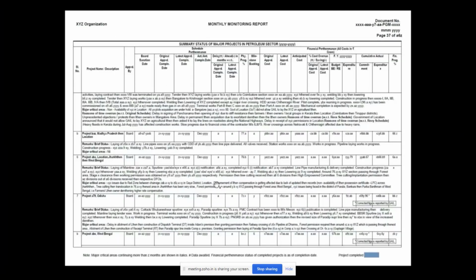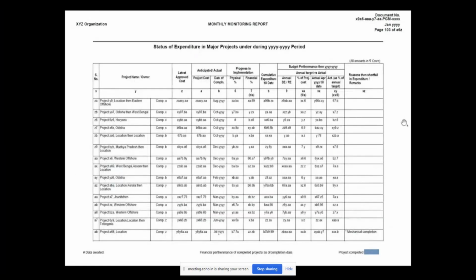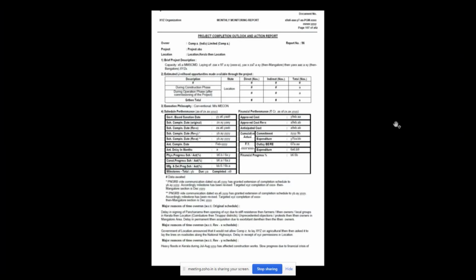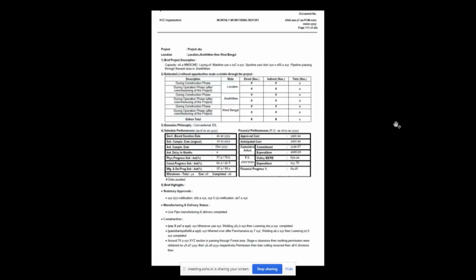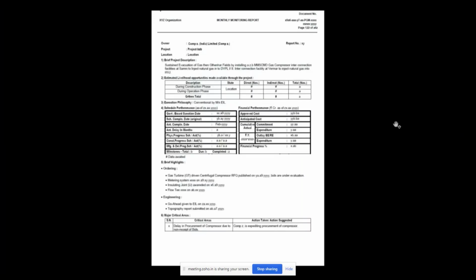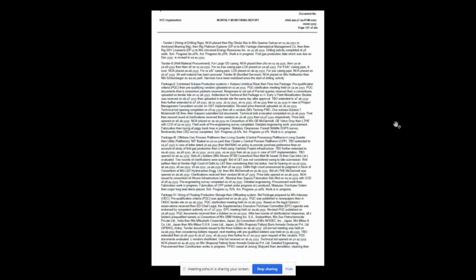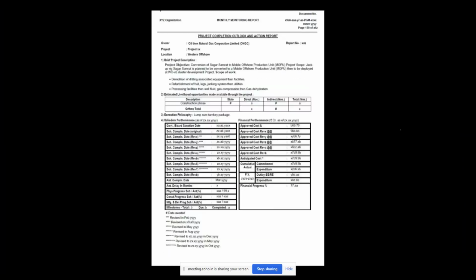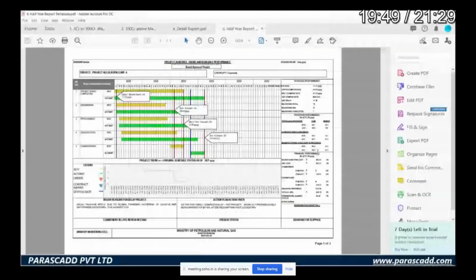It could be a ministry, or it could be the media, or a company channel, where progress is supposed to be monitored by all the stakeholders. So this is the final clubbed report where the summary statuses and the monthly completion outlook that we have fed are also coming as a part. This copy runs to more than 500 pages.